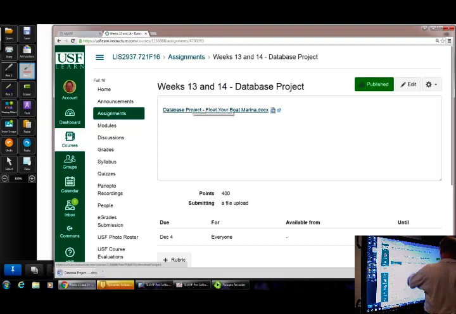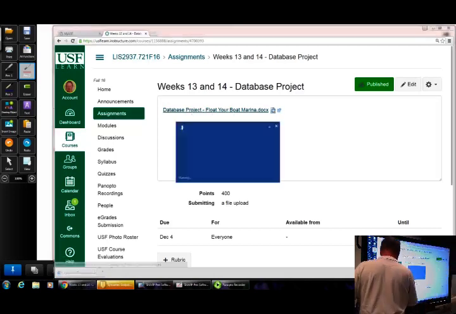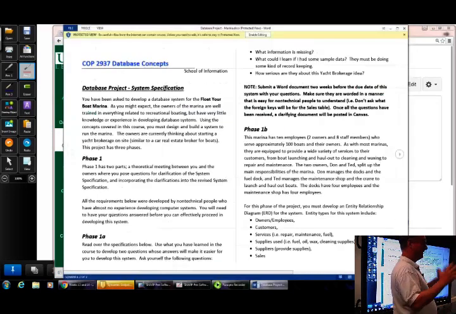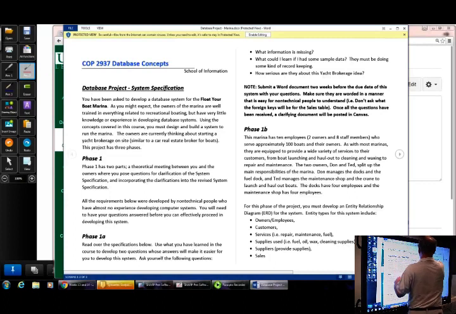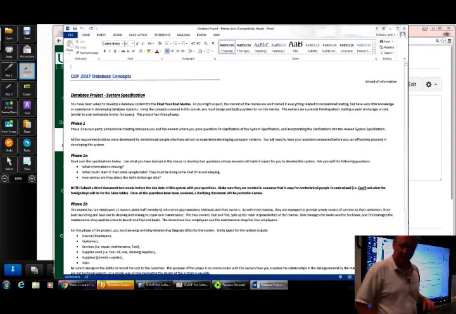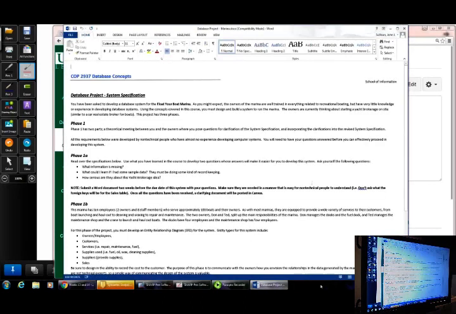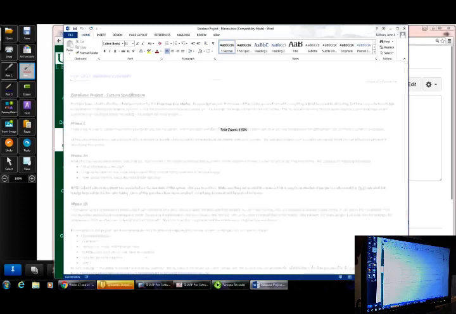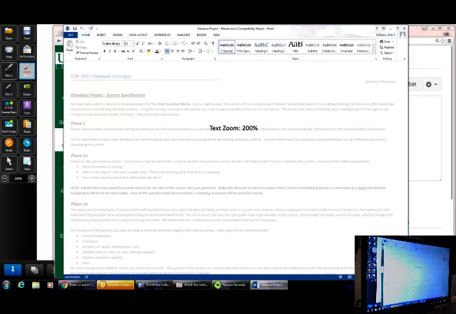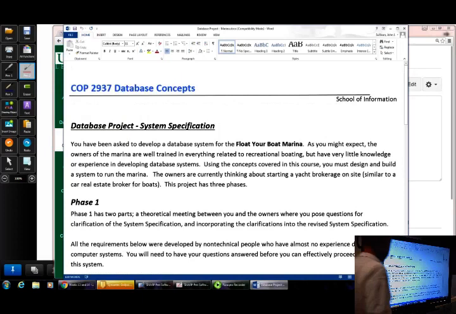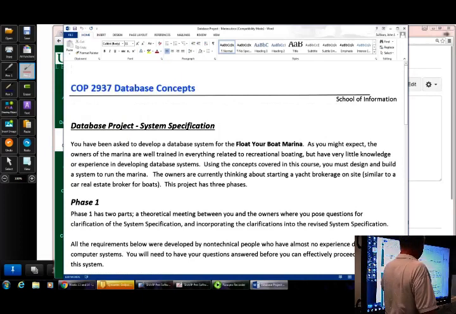All right, so we have a Word document here, and I tried to anticipate how it really works in the real world. So you get some kind of information. Granted, don't sweat the details here because we don't know enough to even worry about this yet. Typically you start off with a problem statement or a statement of need.